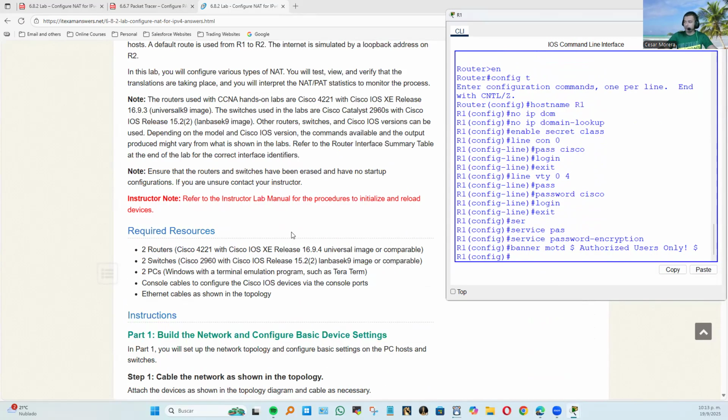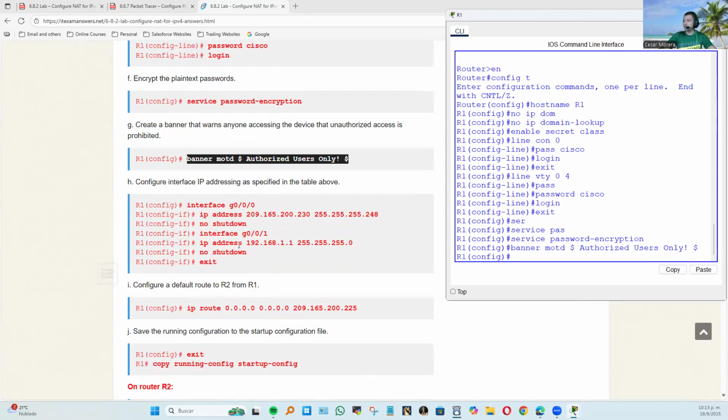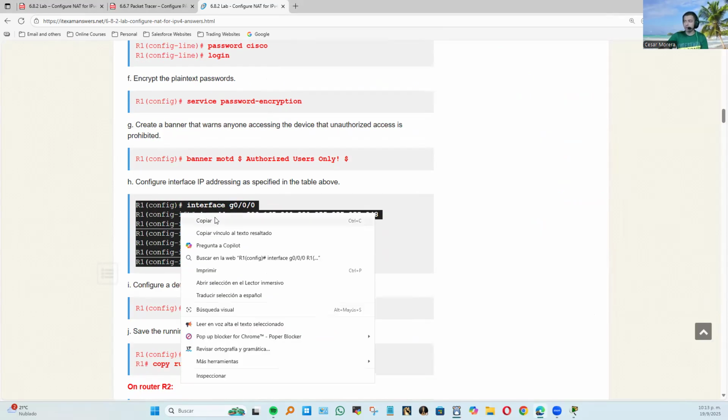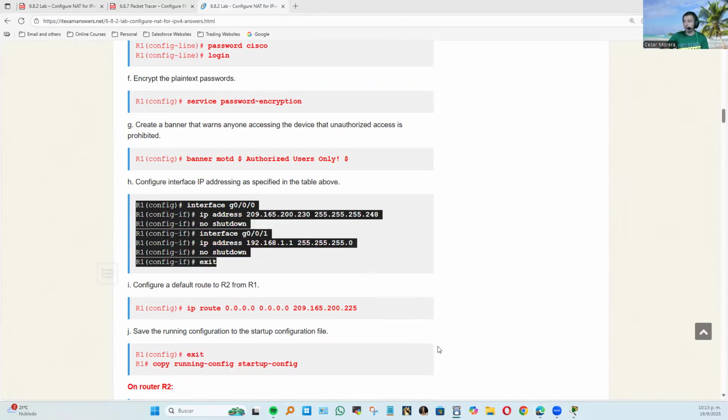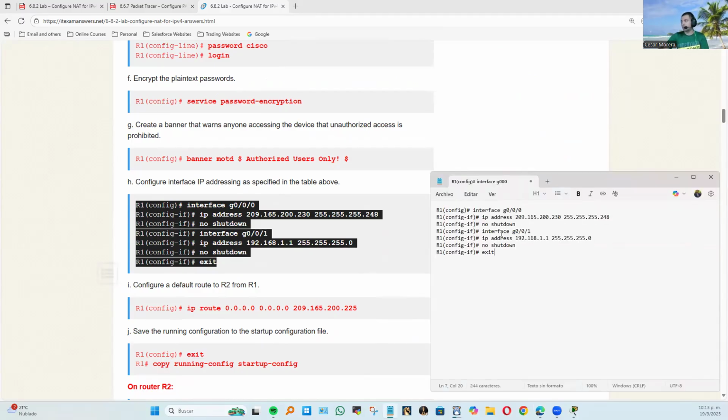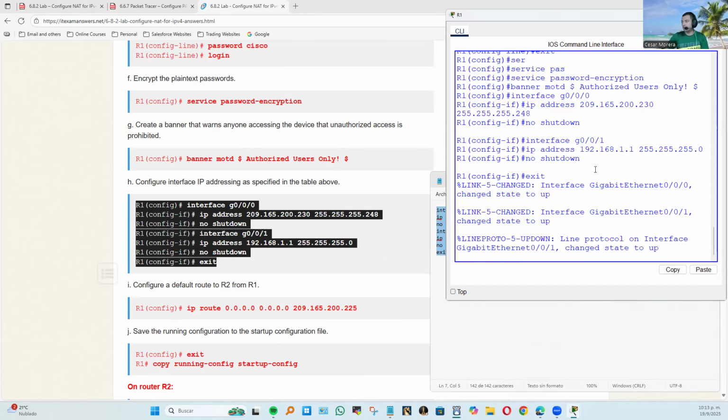Now, let's work on the interfaces, and those IP addresses come from the addressing scheme that we have here. So let's go ahead and add those in a faster way. Yes, we can just copy this information, go to a notepad. Give me just a moment. Same process we have done so far before. We just copy and paste it and remove this. We're going to add the IP address for gigabit 001, the IP address for gigabit 000, and turn on those interfaces. So let me just paste it there.